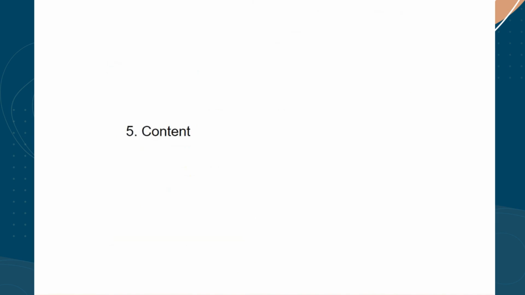The next one is content. The pages that rank high on search engines have proper content. By proper content, I mean the following. One is that the content depth got to be good. Most of the pages that rank high in search engines have more than 1,000 words in one page.